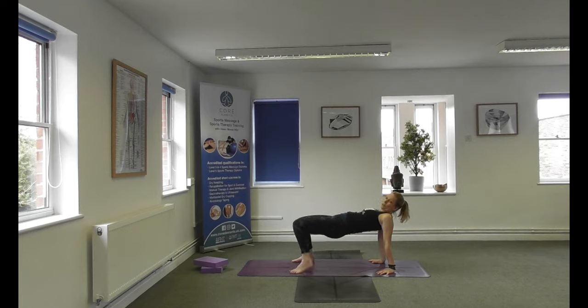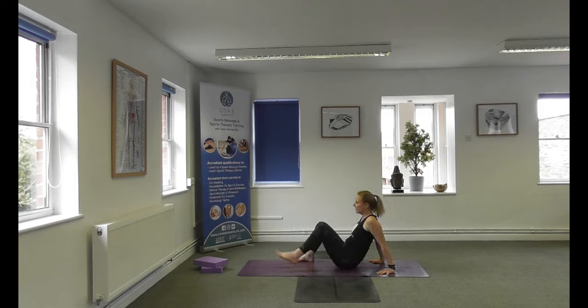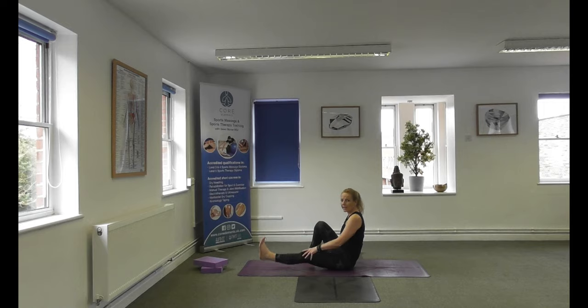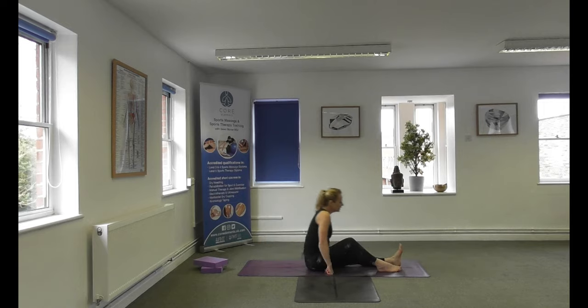So here you're still really pressing into those feet, really pressing into those hands and lifting the hips and the chest. Either looking forwards or relaxing that head back, depending on how that neck's feeling this morning. Then relax yourself back down into that seated position. Lengthen that left leg out in front of you, and you're gonna keep that right knee bent. Good, we're coming into Marichyasana C.